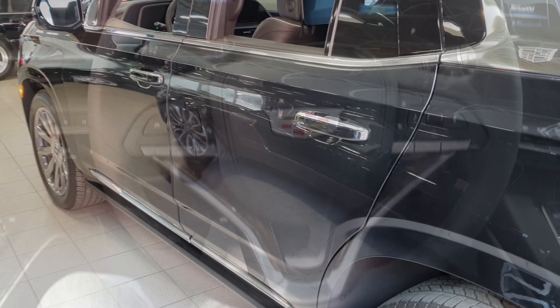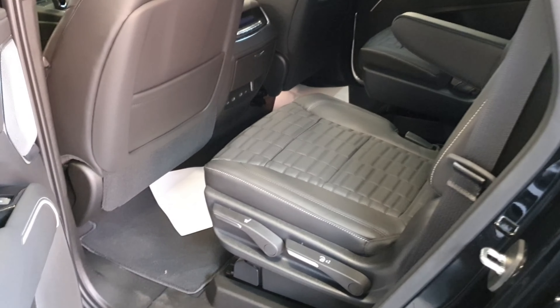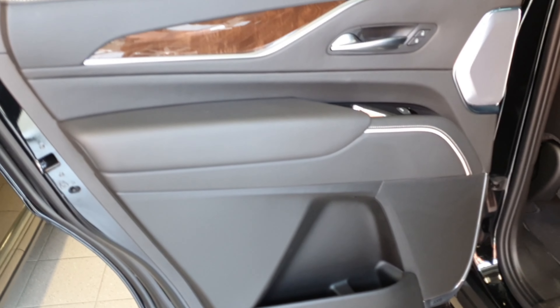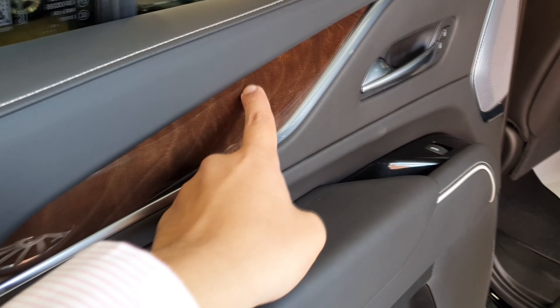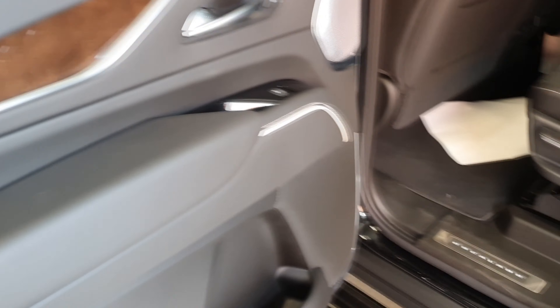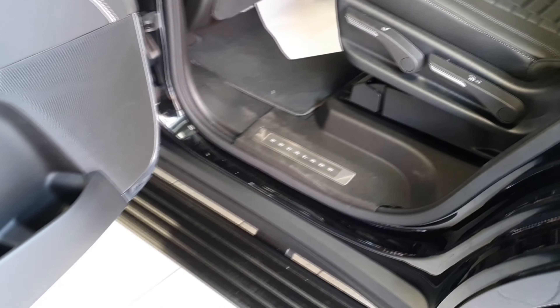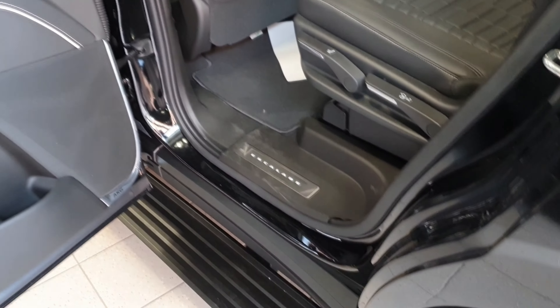Okay guys, so now let's check out the interior of this beautiful Cadillac. First of all, as you can see, look at these beautiful seats that we have here available. But first of all, we're going to check the panel doors. Look at this beautiful black leather that we have here available. Also, with this wood that we have here, it looks so elegant. Again, it gives an aggressive look, but at the same time, it gives more luxury to this SUV. As you can see right here guys, we have the Escalade logo. And as I told you at the beginning of the video, this step falls down so you can easily step up and get in the SUV.